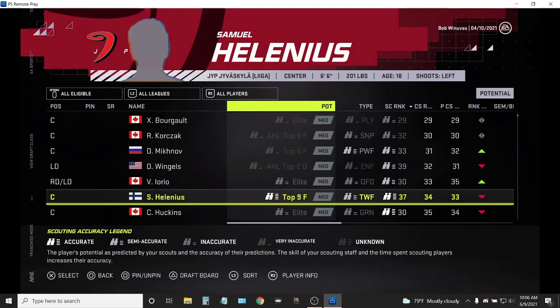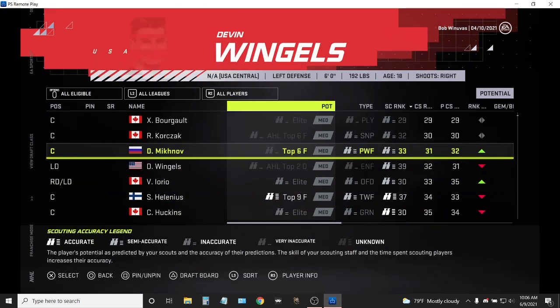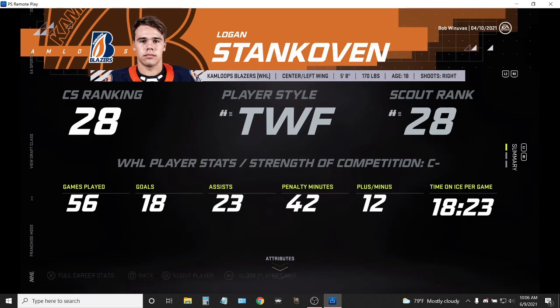But let's go down a little bit further. Let's look at Mr. Helenaeus. Okay, here's another guy. 32 games played, 2 goals, 1 assist, 13 minutes a game. He's not playing a lot, so it's hard to judge his stats. But you can look at this guy. Let's see if we can find Mr. Stankoven. You can come to this guy.